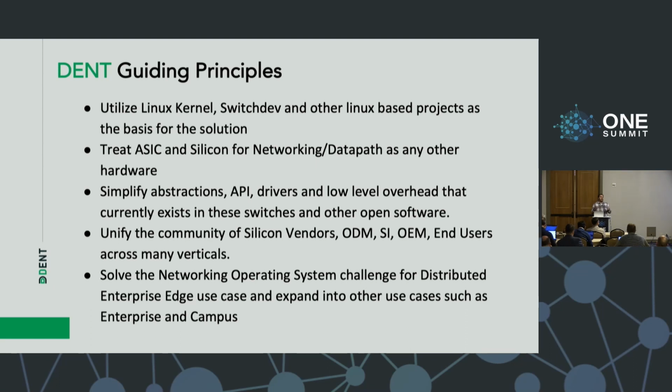And so by simplifying those abstractions, we can do one of two things. We can either allow an end user to cost optimize the hardware down to the floor, or we can allow them to have suddenly a lot of extra capacity on their switches and routers that they can use for other workloads. And they can get cost optimization by being able to blend multiple device types together and run unique processing capabilities on their switches.